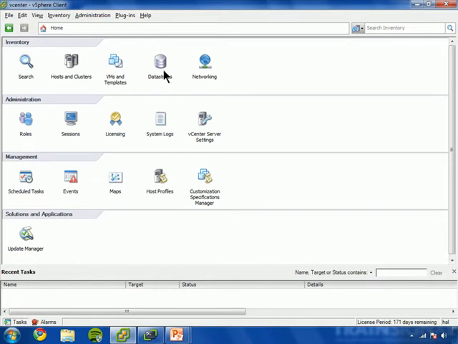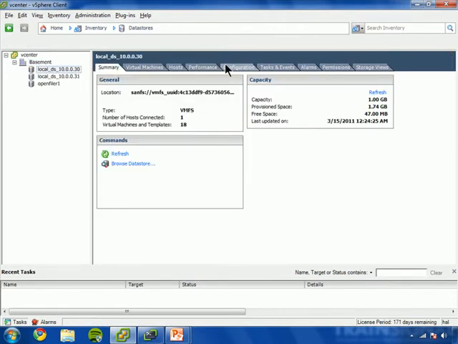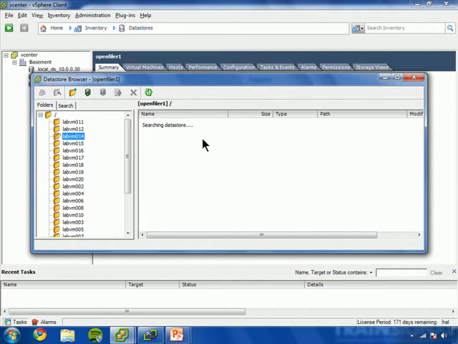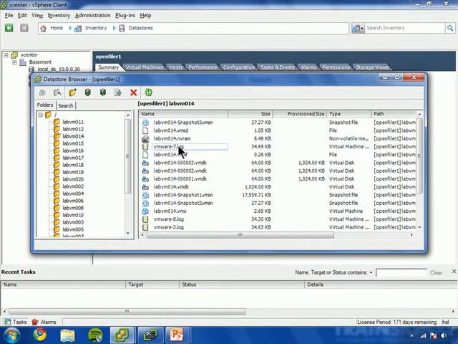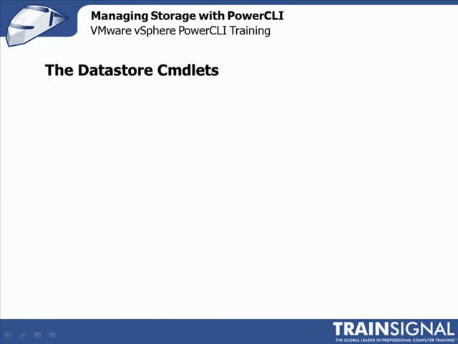Data stores are a full citizen, a high-level object, and this is something that you are exposed to and working with a lot in your vSphere client, all the time. And of course, the data stores, which I'm browsing through here as I'm talking, is basically the space upon which all of the virtual machine disks and your templates and everything else, that's where all of the data lands. So working with data stores, it's a very, very common thing that you need to do. So it's going to be good to understand how to work with those using PowerCLI, which is what we're going to be doing next.